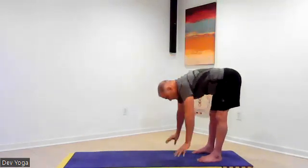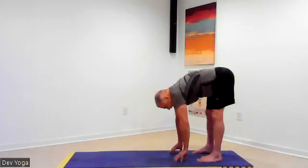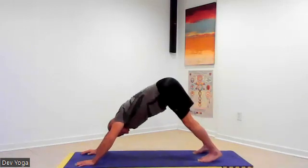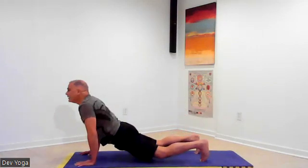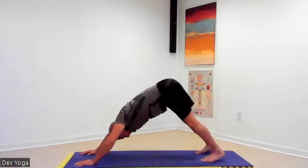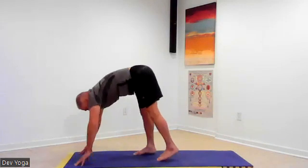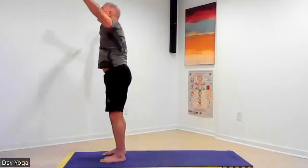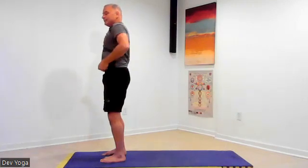Let's go forward. Hands in front of your toes. Let's walk your hands forward. Downward dog. Upward dog. Again, downward dog. This time, walk your feet forward keeping your knees straight. Arms apart. And stand up again. Put your arms up. And then down.